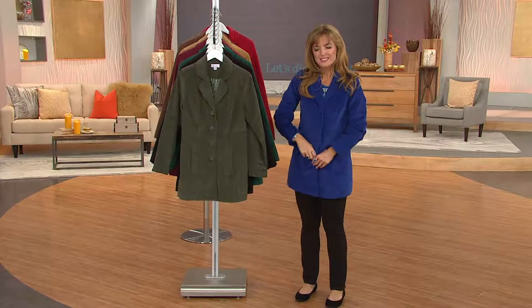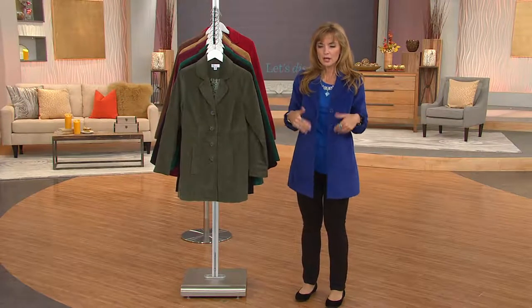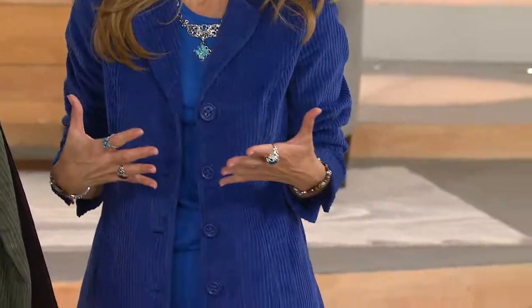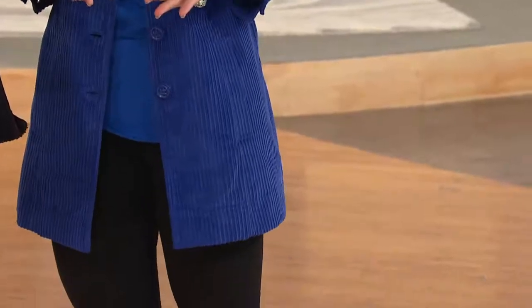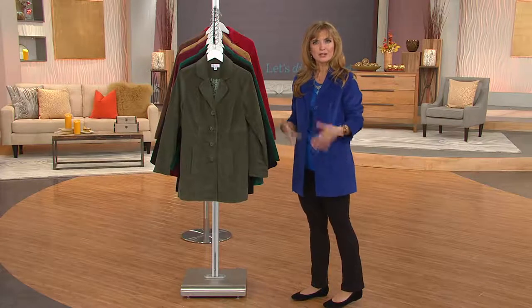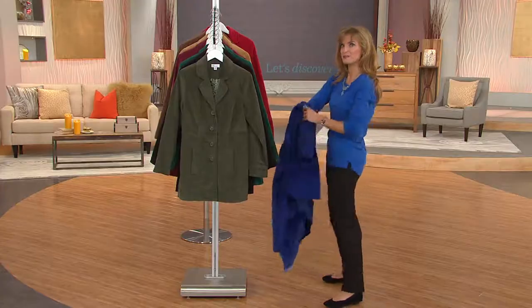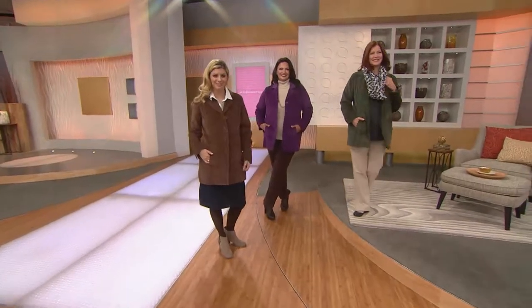Something I was eager to test out — I wonder, is this truly just a jacket or could you layer it and wear it blazer style? I think you could. Push the sleeves up a little bit. You pop it on at the beginning of the day because it's brisk outside, then you go, wait a minute — I had no idea it was going to look this good, almost like a longer blazer. You wear it all throughout the day, which means you get more use out of it. When we talk about cost per wear, you've got great value, and you got it home for $23 on Easy Pay.